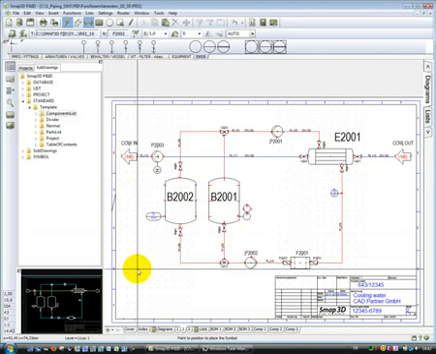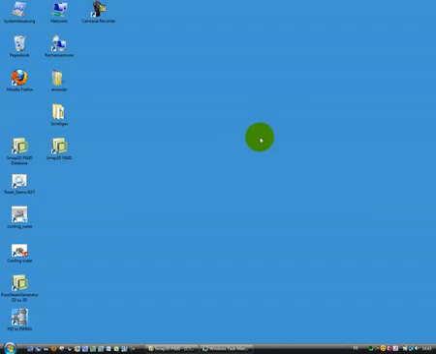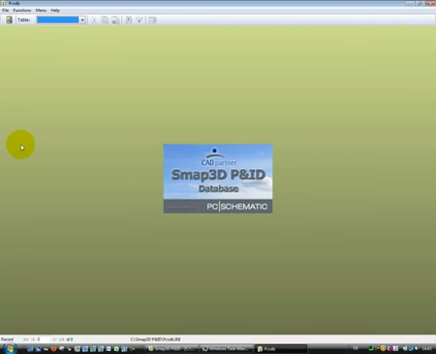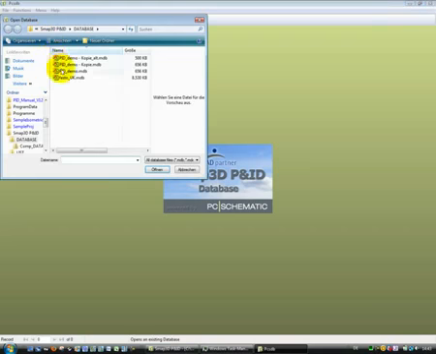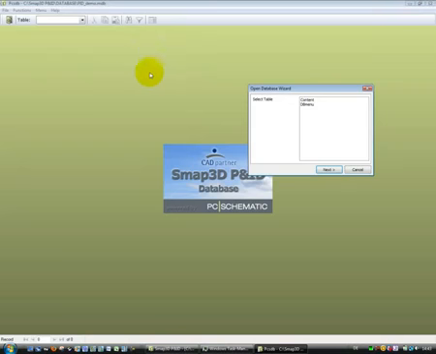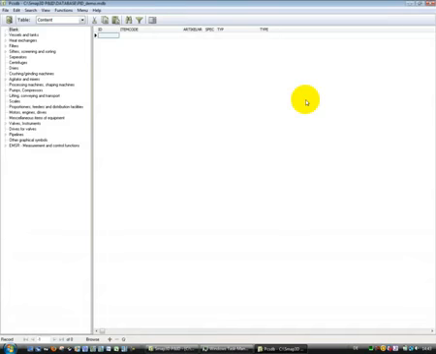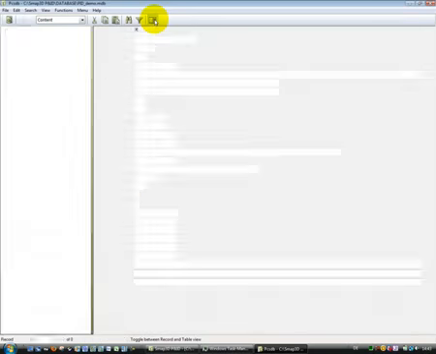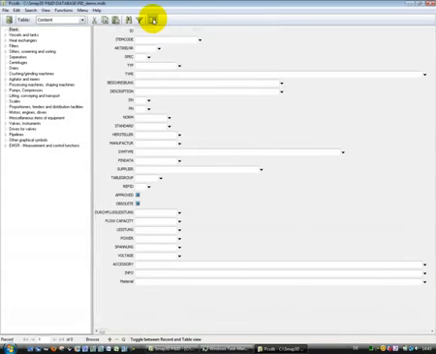At last, before we go to the 3D, I would like to explain our administrative database application. For the database managing and the filling of the database, we have our administrator console called Smap Pmid database. Here in this database application we have the possibility to connect to an existing database, to load the database, and to look at the content of the database. This is displayed in different ways. We have the possibility to look at the record view or at the table view.